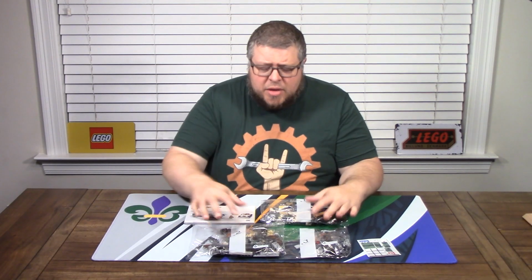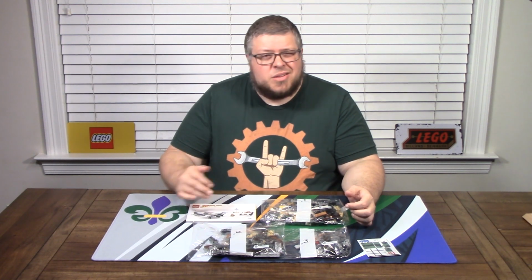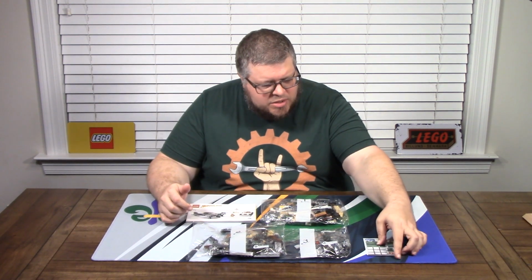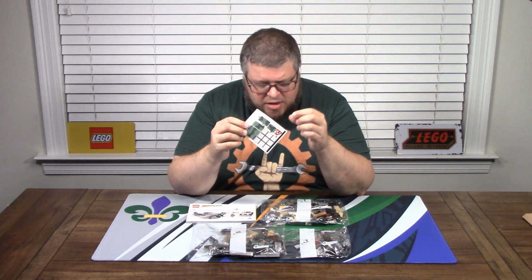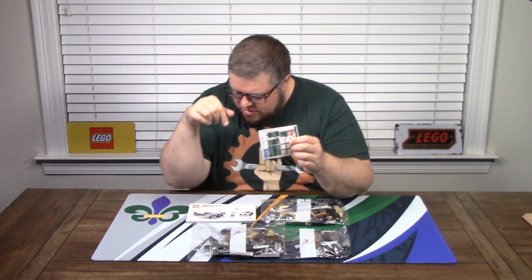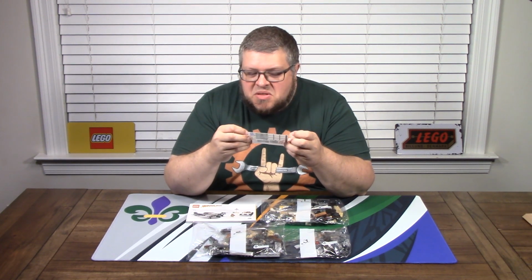Well, it was one off. We got 3 bags, we got our manual, pretty thick manual, but that's to be expected because we have 2 vehicles that we're building, and we got our sticker kit, which is actually not as many stickers as I thought. I thought there'd be a little bit more, but maybe there's some of these that are printed on the parts. It looks like we have 10 stickers.